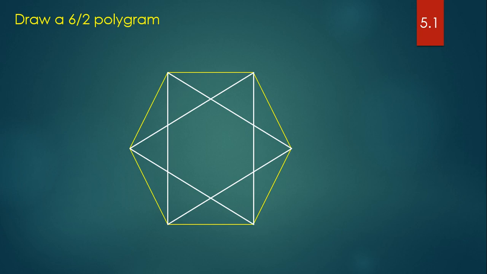Now, one thing that you need to notice that will give you a hint that you're going to have an additional starting point is if you think about the relationship between 6 and 2, and almost think of it like a fraction. So if we had the fraction 6 halves, we know that there's a common factor of 2 between 6 and 2. So if you think about the fraction 6 halves, that would simplify to the fraction 3/1. So if I ask you to draw a 3-1 polygram, it would actually look like a triangle. So we end up basically drawing two triangles for this polygram.